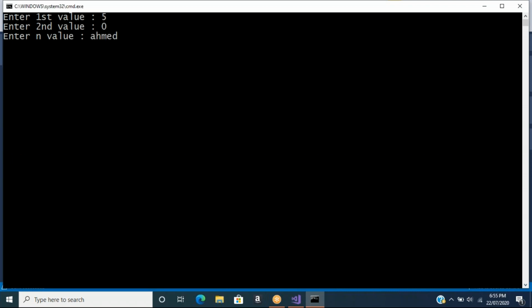What are the errors you have now? Better, I'll give the first one negative, I'll show you. Minus 5. Now you get a message: overflow exception. Why? Because of the rule that array size cannot be negative. But you won't get that message in that way. Rather, you'll get a message saying overflow exception.